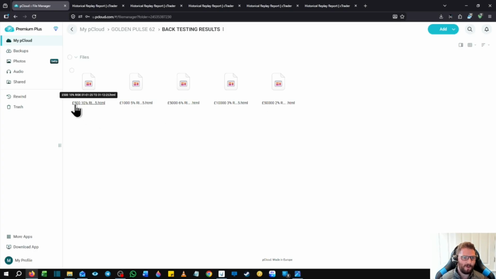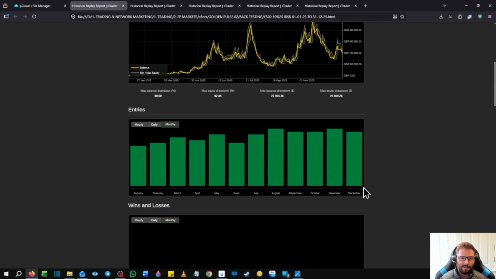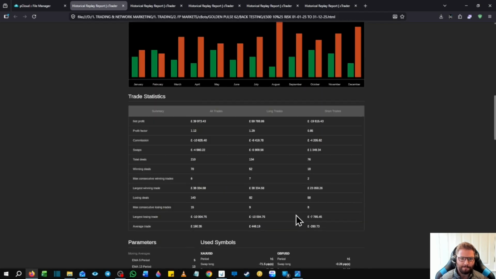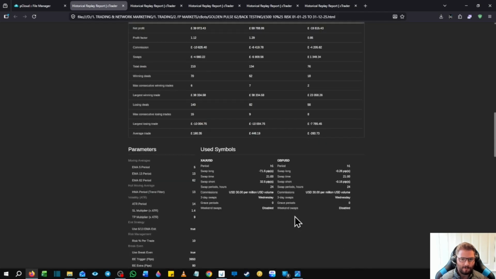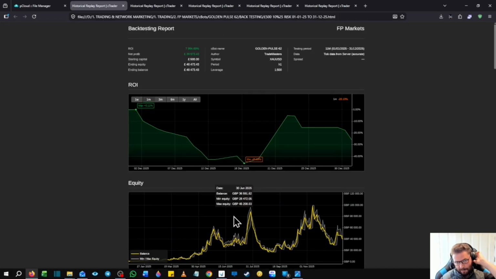So a £500, and I've just upped the risk to 10% per trade. That one was, I believe, this one here actually. Yeah, so this is the £500. I put the risk at 10% per trade, right?